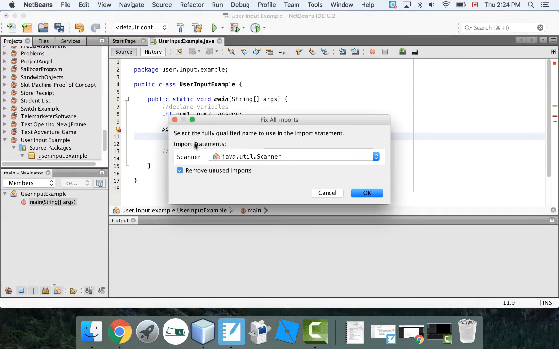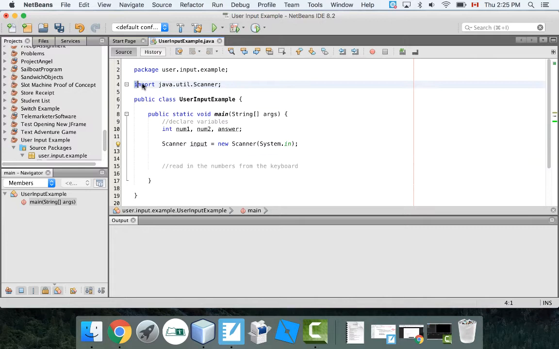Right now, it doesn't know what the scanner is. So if I have this import statement in there, the default one is this one, click OK. What it does is it adds this line in, and it basically imports the Scanner object so I can use it in my program. The scanner is sort of like a listener, and it's going to listen to this thing called System.in. And it's going to allow me to type down here in my output console. So by doing this, it just allows me to use the keyboard in the output window. And so let's show you how this thing works now.